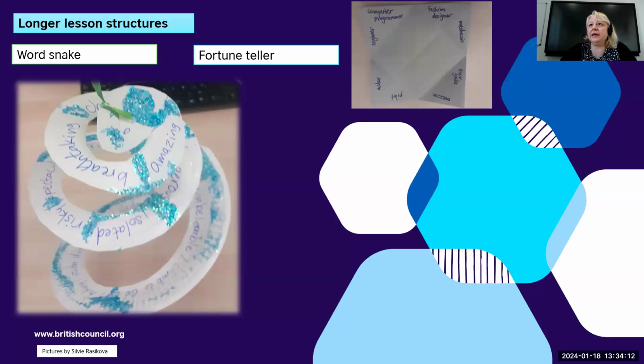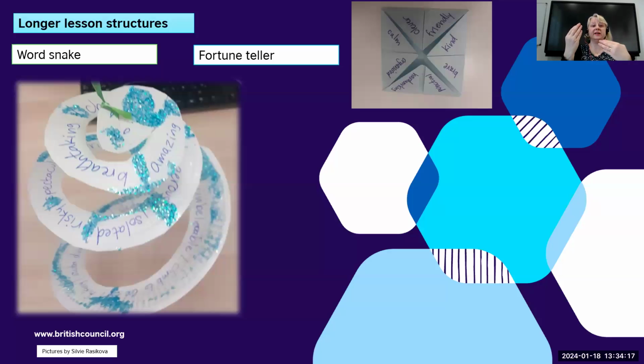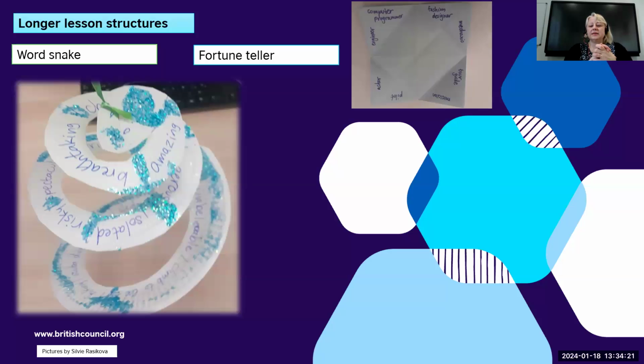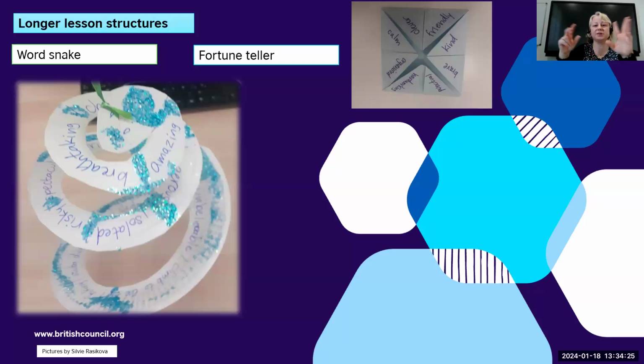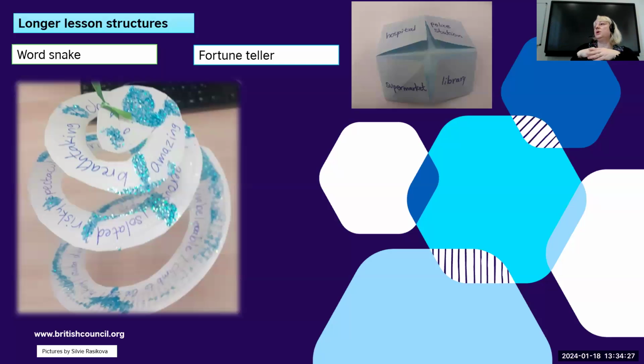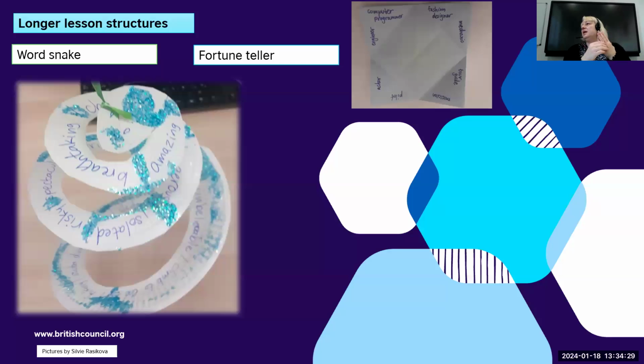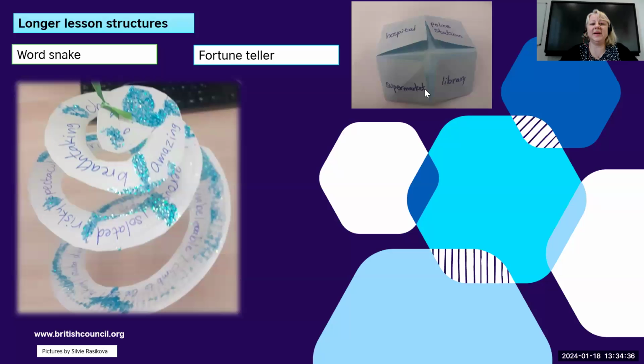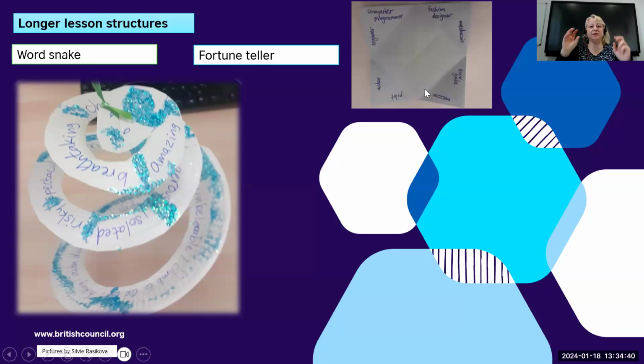And it's a good idea that the last one for the final reveal is something that's going to happen in the future, because that's why they're called fortune tellers. So you will be an actor, you're going to work in a hospital, etc., etc. Okay, I'm going to give you a minute to come up with that in the chat. So three lexical sets, and the last one is the reveal.